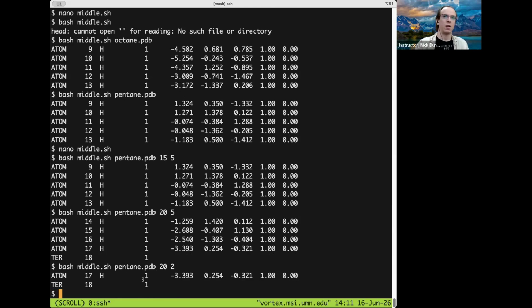But this is also getting maybe a little bit difficult to remember. Like, I know what it does right now, you know what it does right now, we just wrote it. That's fine. Me from 6 months from now is not going to remember how to use this, and so I would have to go in and parse the source of the script, which is inconvenient, and if this is a long script, it might take me a long time to do, and I might get it wrong. And that would be troublesome. So let's be nice to our future selves or our future collaborators and go in and add some documentation.